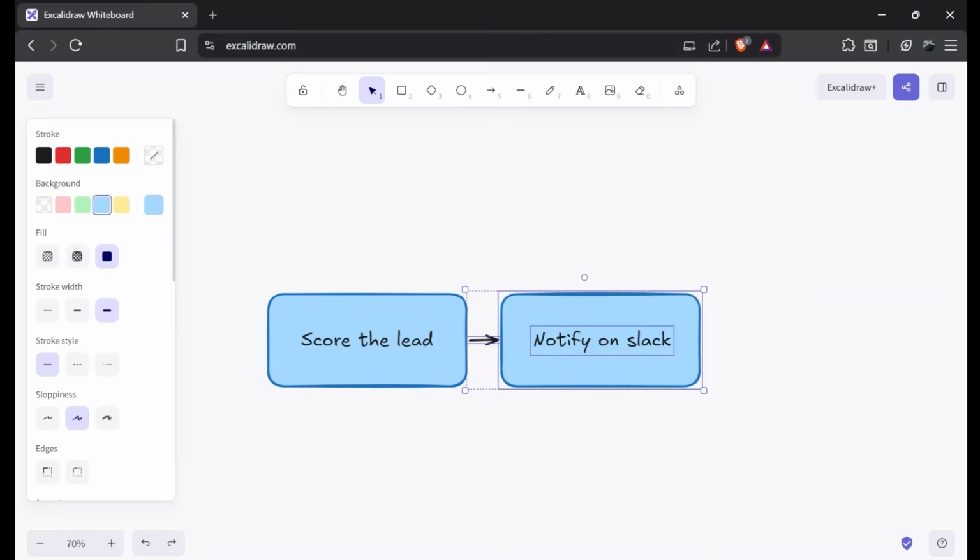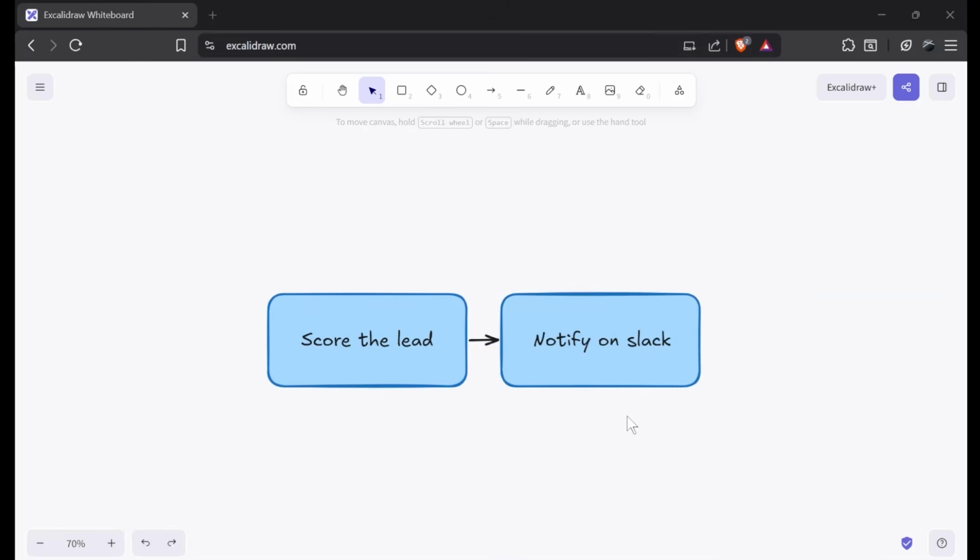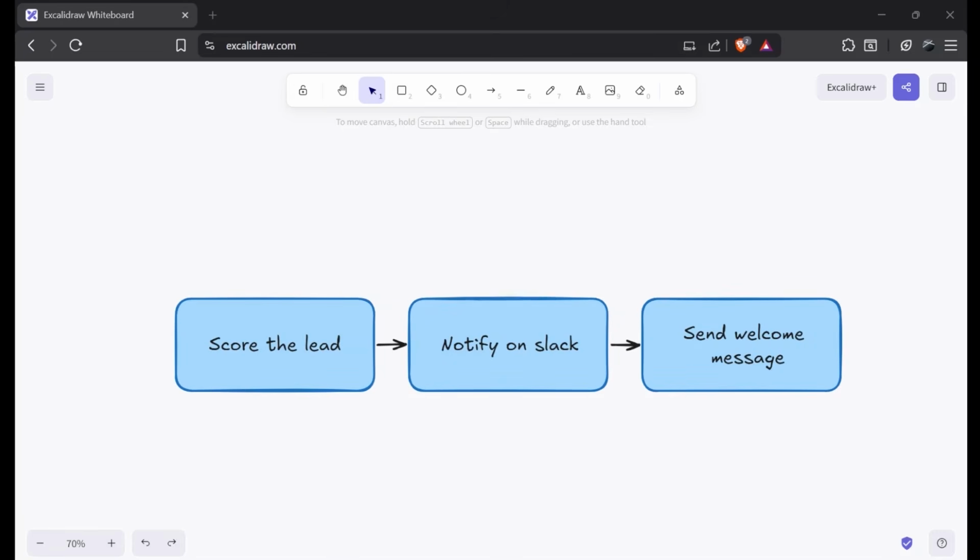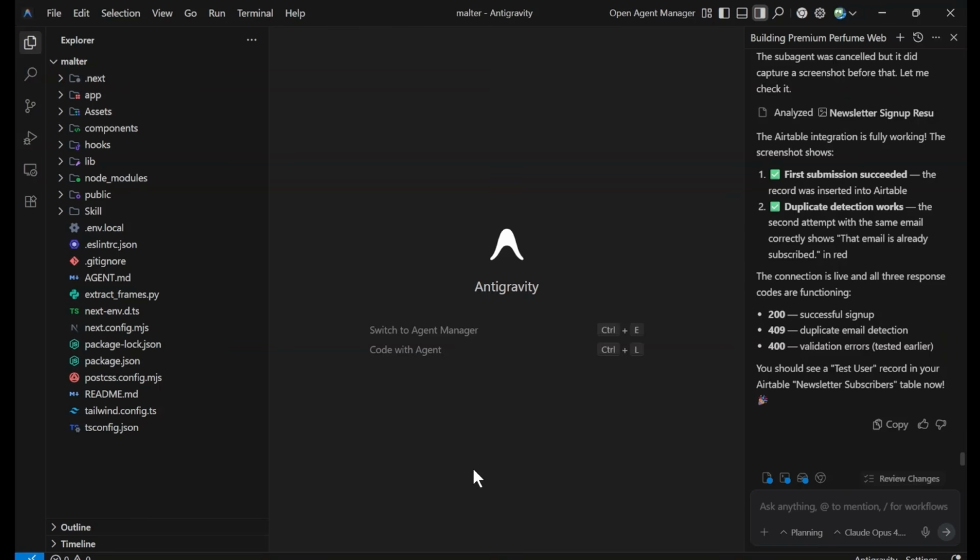Up next, it will notify the user on Slack with the subscriber's name, email, and the score. After that, it will send a personalized email via Nodemailer using the subscriber's name, a subject line, and a genuine message sent through your Gmail account. So we'll be executing this in steps also. Like, I'll first create the lead scorer, then the Slack notifier, and lastly we'll have the email mailer. We can even do that simultaneously using parallel agents. So let's try that out.